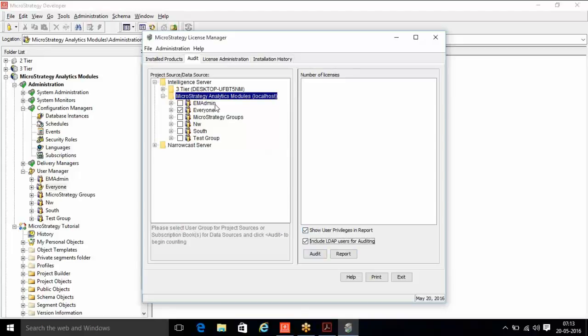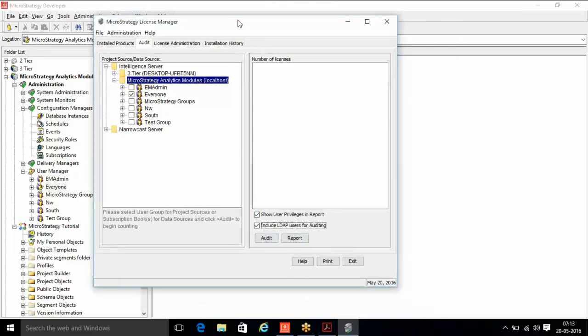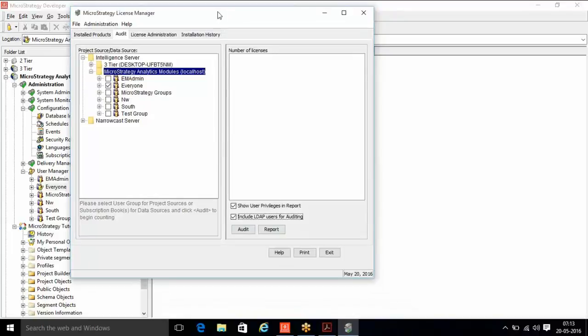It describes the licenses which have been used by the particular users or all the users in your project environment, along with the privileges. We will definitely see one demo over here as well, showing how you can monitor the licenses, and you can even see in one report what privileges have been assigned.